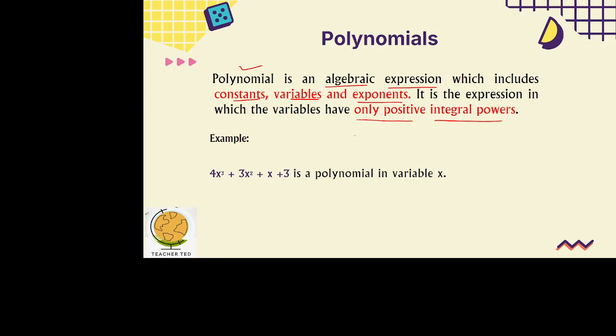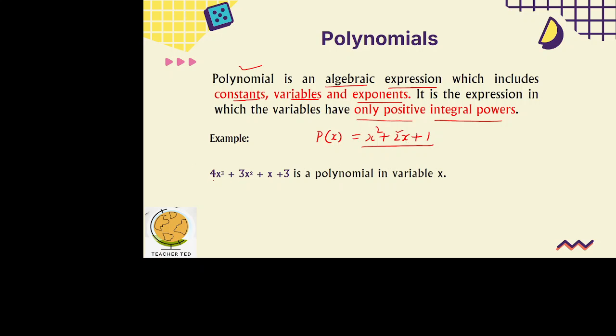For example, x square plus 2x plus 1, and a polynomial is always indicated by p of x or q of x. These are the ways in which polynomials are expressed, and the expression goes on like this. Here 1 is a constant, 2 is a constant, x is a variable, and 2 is an exponent, which I'm going to discuss in later slides also. So there is an example here.